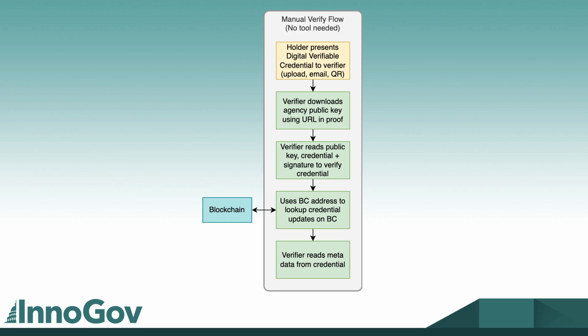So they can look on the blockchain. They can see that it exists. They can see if there's any updates. And then they know for sure that they can fully trust the data that's included in that credential. So that's that. Now, one last thing I quickly wanted to mention.